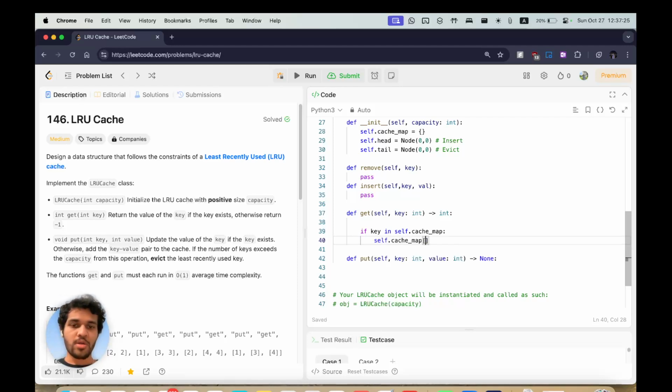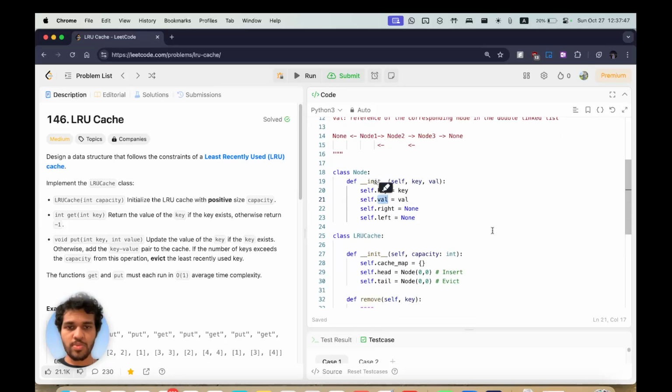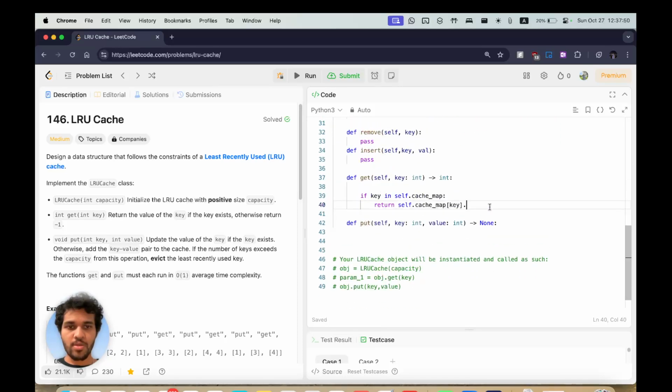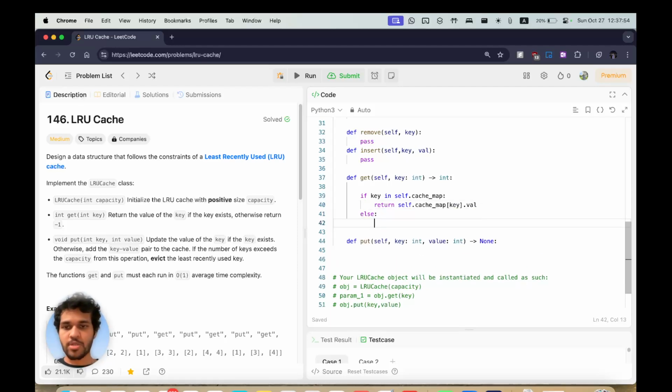I'm sorry. Over here we are returning the value, so it doesn't need to update anything. So we are just returning it. So yeah, return self.cache map key. So this gives us the node that is present in the double linked list. And from there we need the value of that particular node, so this particular variable, node.val. Else we are just returning a -1 as suggested over here.